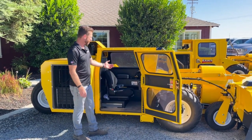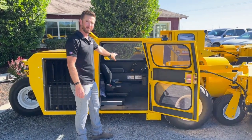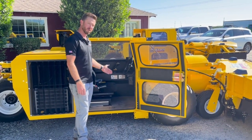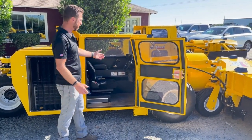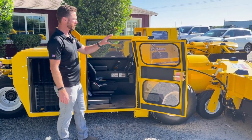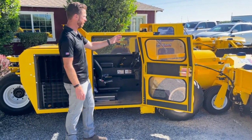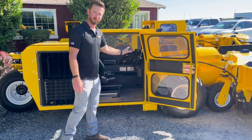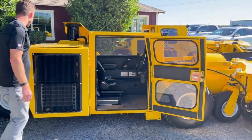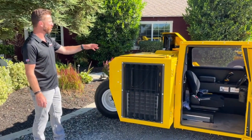We also offer right-hand controls. As you can see, the way this one's set up, all the controls are on the left-hand side of the cab. We can make that so those joystick controls are also on the right-hand side if your operator would prefer right-hand control. And then everything, the operation of the sweeper, is on the joystick. So your head off and on, your fan off and on, head up and down, everything is right there at your operator's fingertips.